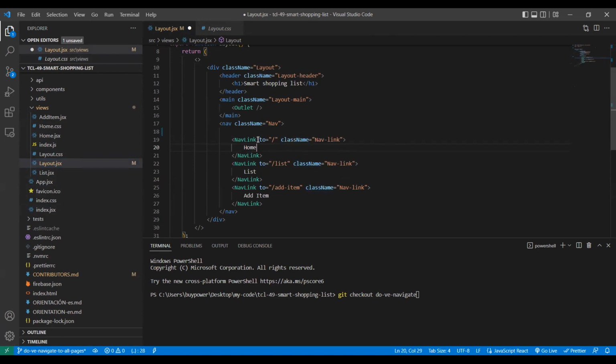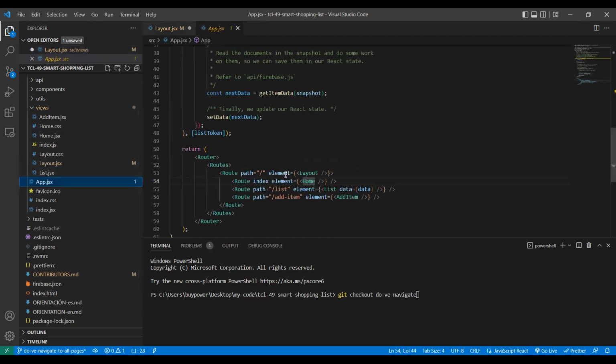For the nav link, you would notice that list and add item both have the components. But for home, we just have to get this out because it's already rendered somewhere on the element part. We have the route tagged as element on the layout.